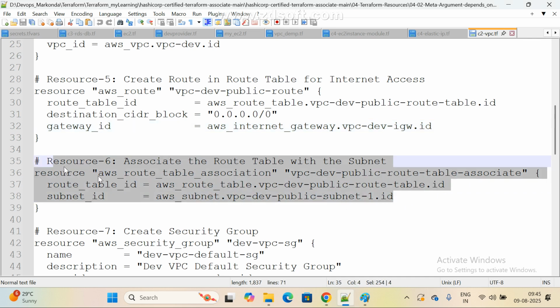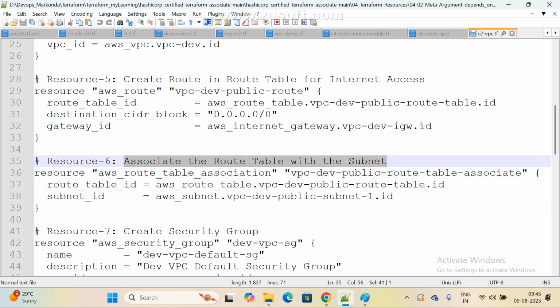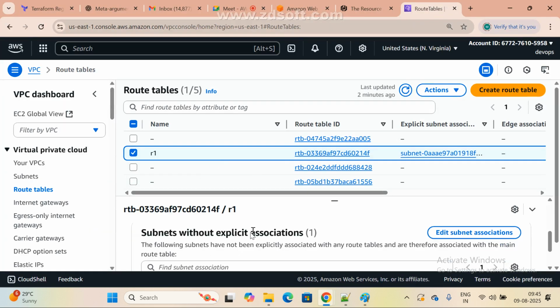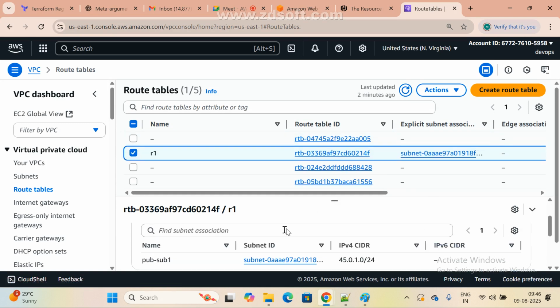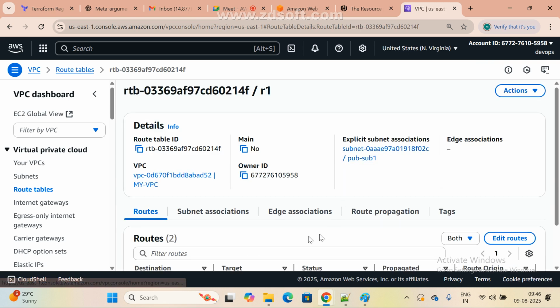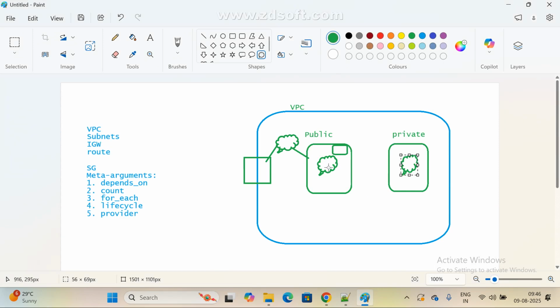Already in the last class we saw how to associate the route table with the subnet. Association means this one. Here there is one tab, right? Subnet association. What are we going to do? Here, in the subnet, we add the instances that need to be in the public subnet. If you click on subnet association and click edit subnet association, we select our instance. I created one instance here. Should this instance run in public or in private? Correct?